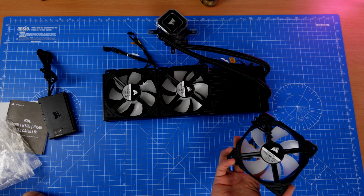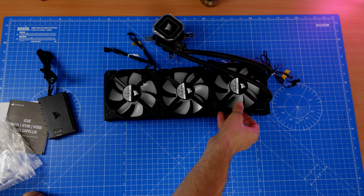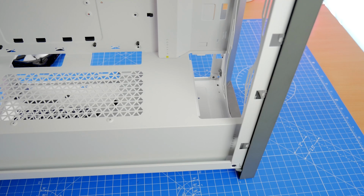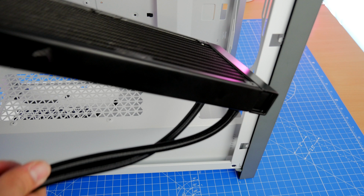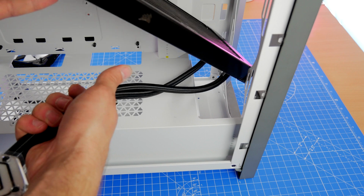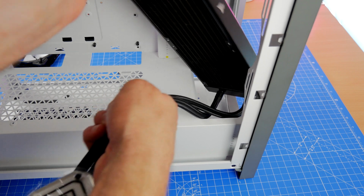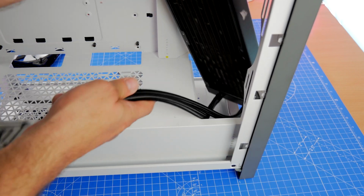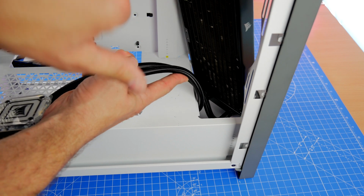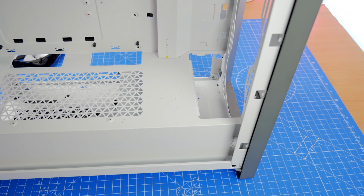Now, what I wanted to do is do a push-pull setup with this case, but unfortunately it's not quite enough room. I measured it out beforehand to check, and you'll see that the power supply unit shroud basically goes too far forwards. This is a problem for several reasons. One is you can't put the pump pipes at the bottom of the case. There's a video by Gamers Nexus which recommends doing this after they tested the various positions for your pump pipes on an all-in-one cooler, and saying that you shouldn't put it above the pump. And this is potentially a problem, because it means if you are using a 360mm radiator like me, you have to put it the wrong way around with the pipes at the top.